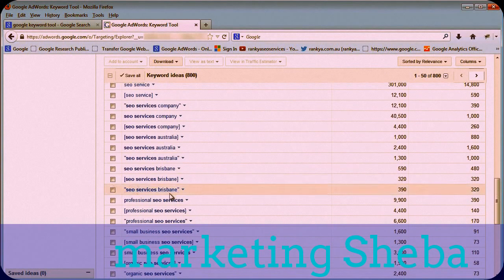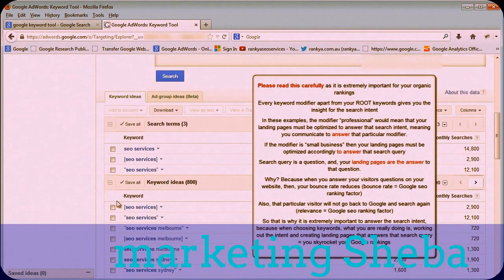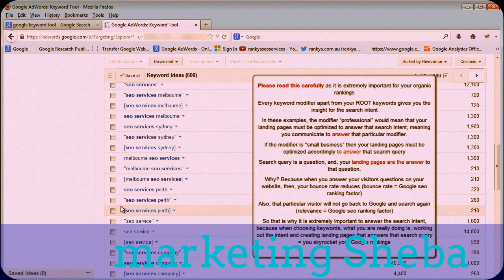You will see in a minute, someone's looking for professional SEO services. You need to understand that when people use the Google search box, they don't browse around. No one goes on Google and says to themselves, I'm going to put some keywords in here and see what it brings. People don't do that. When they search, they're looking for something. That's why, when you conduct this search, that's what it's showing you. The Google Keyword Tool is giving you that insight. That's what you're meant to be looking at.